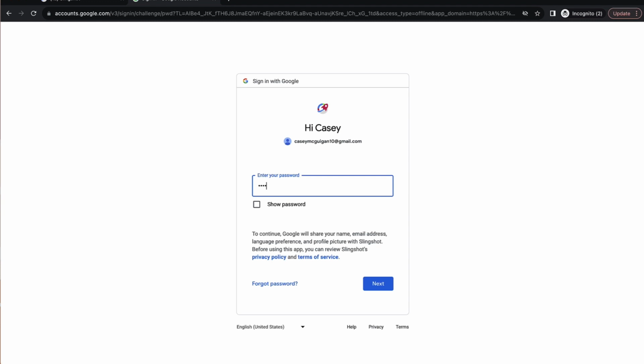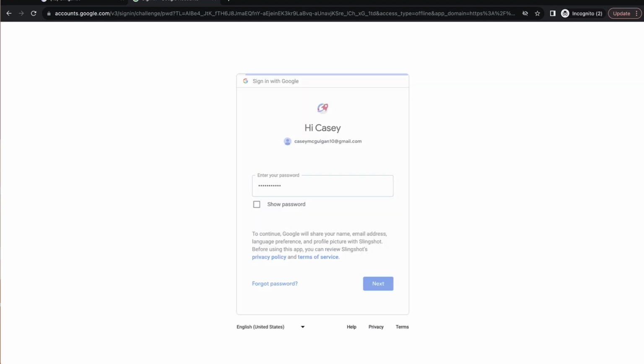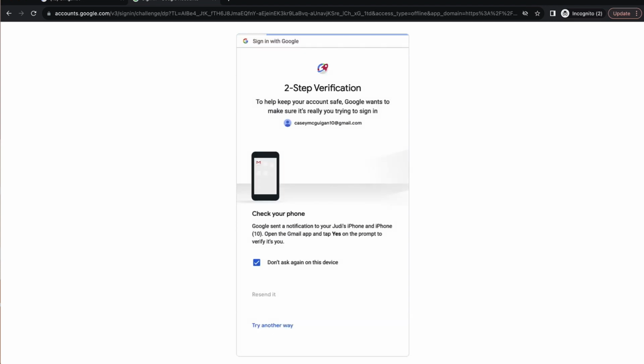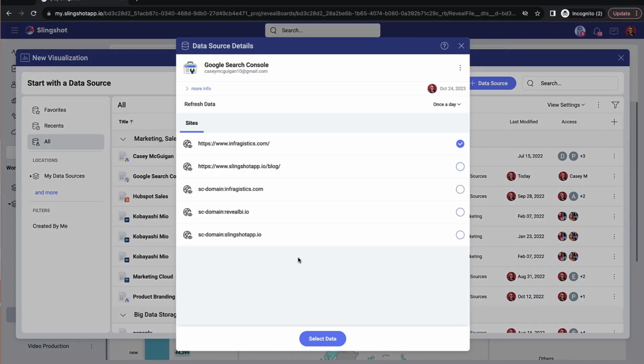Fingers crossed. All right, awesome. Oh my goodness. Two-step verification, of course. Okay, so you actually got to just see the process there of connecting to a data source.